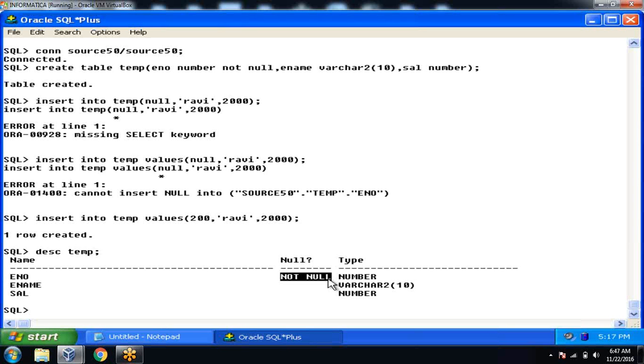Suppose in a table you have 10 columns, you can put all 10 columns as not null if required, or only 5 columns. Any data type you can specify, not only number data type, you can specify employee name also not null. Any questions on not null constraint?